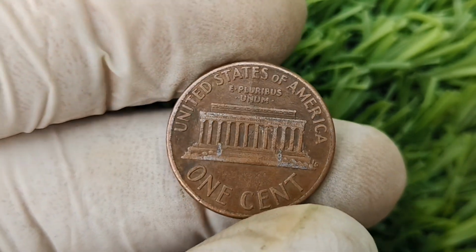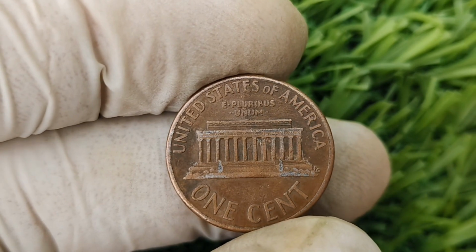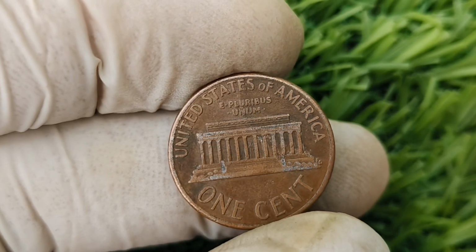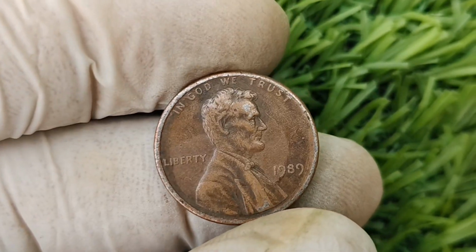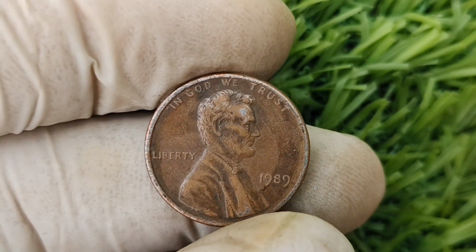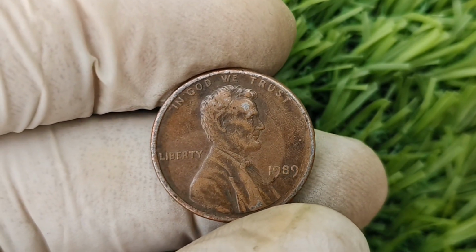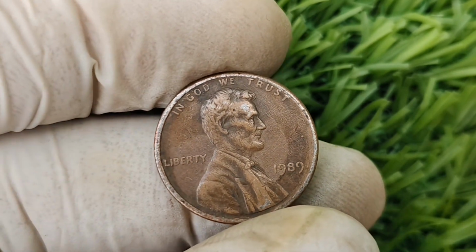A few years ago, my buddy Jeff, super chill guy, kinda forgetful, was clearing out his late grandfather's coin collection. He almost tossed a bunch of old pennies into a Coinstar machine until I shouted, "Dude, what are you doing?" We sat down with some gloves, because coin nerds don't mess around, and after a few hours of sorting through crusty nickels and mysterious Canadian change, we found this shiny, super clean 1989 penny.